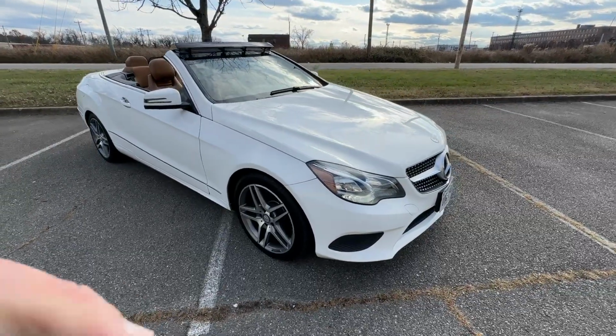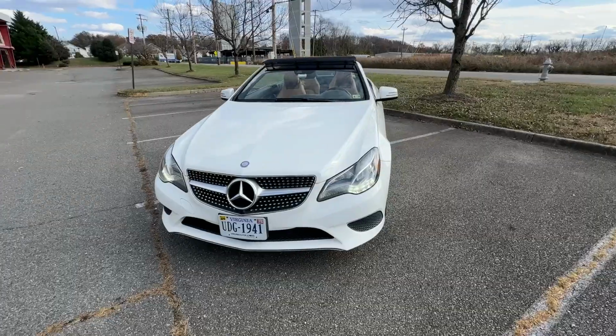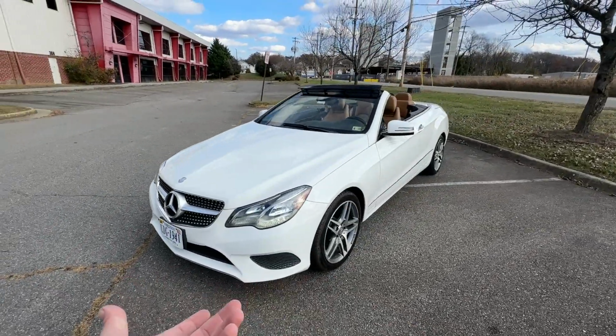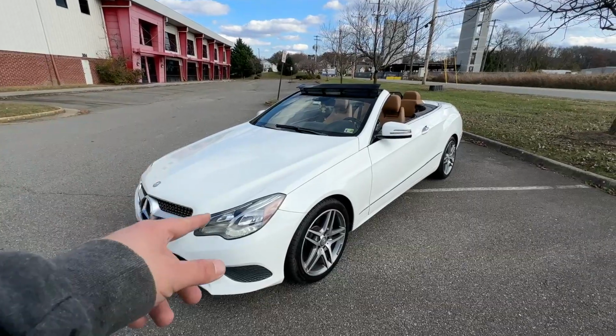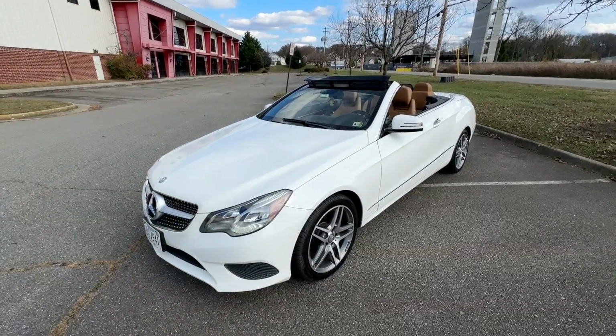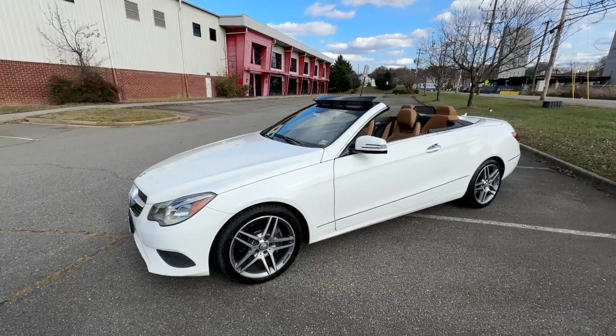And it's amazing too. I've spent less money on this than I have on my Toyota 4Runner in the last year, so these are getting affordable, especially the sedans and the regular coupes. If this is a car you're interested in, I would not be afraid to buy one. Again, I have no regrets, and this is not going anywhere soon.